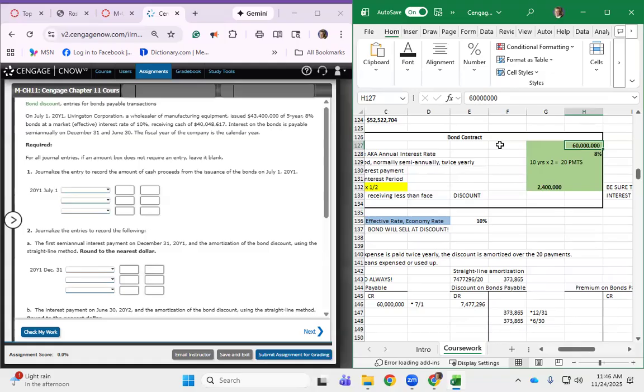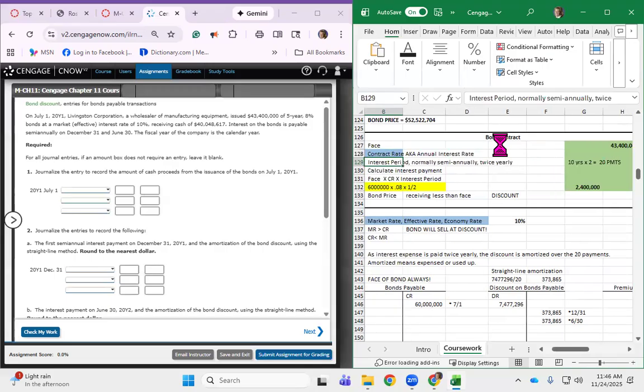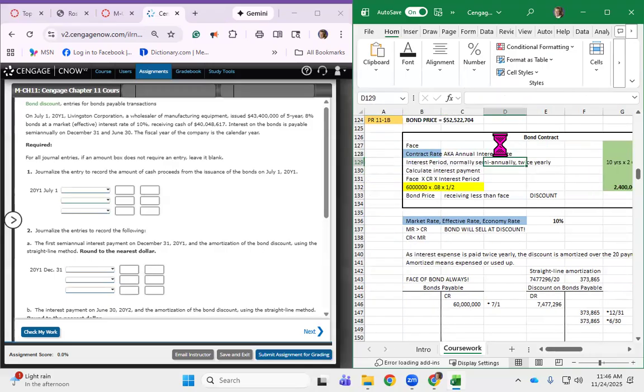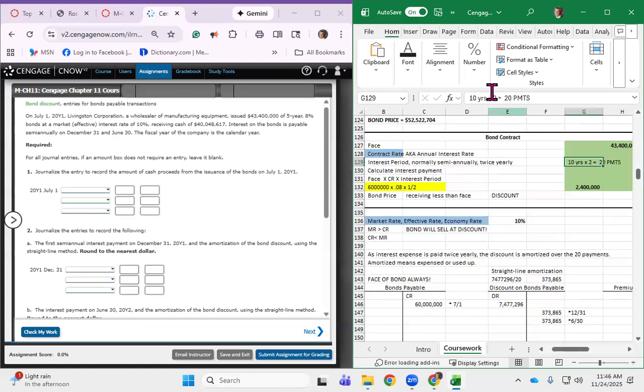All right, I'm going to put down my face. I'm putting down 43,400,000. I want you to put down what your face is on your bond, and what the contract rate is. Mine is 8%. I'm looking at a time frame of 5 years. That's when the bond has to be paid back. When you know your maturity date, look and see what it says about when it's paying interest. This one says interest on the bonds pays semi-annually. That's the most popular way for bond interest to be paid, twice a year.